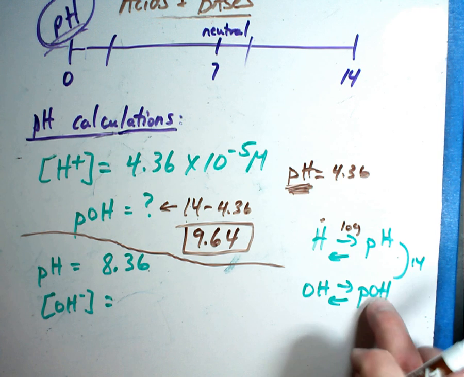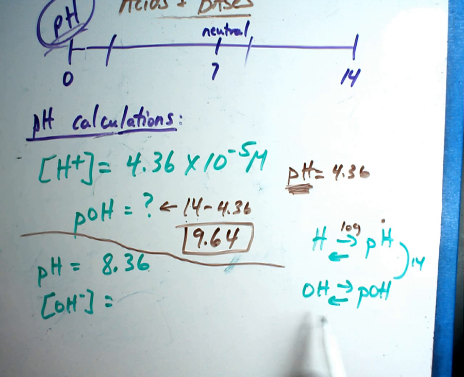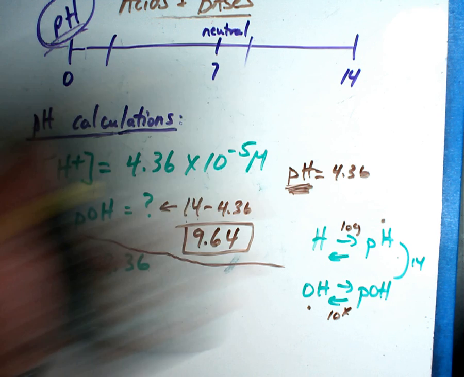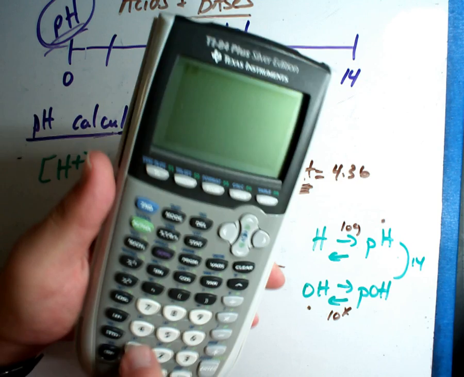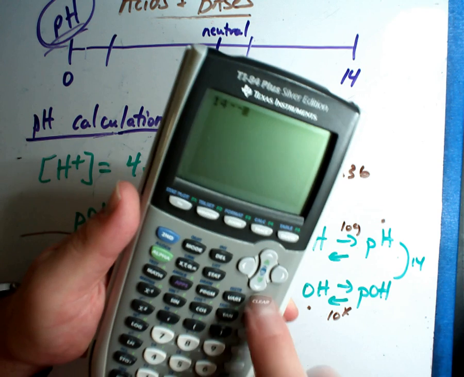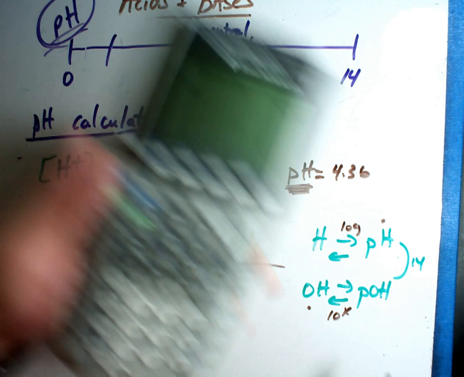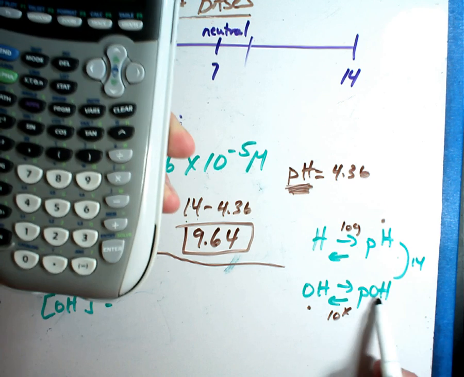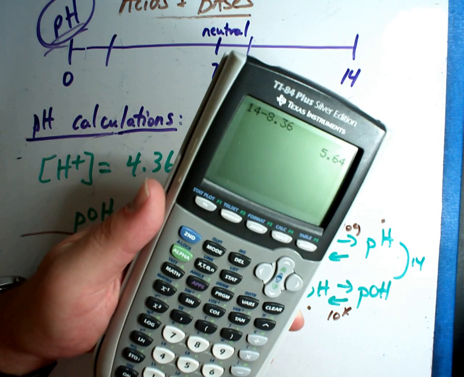Question 2, take my dots off. If they give me a pH right here, and they want me to go to here, I'm going 1 step, and then I'm going to use the 10 to the x. So let's see how I'm going to do. Let me use my other calculator for this one, just so I use both. The first step is 14 minus 8.36. The answer, 5.64. What did I just calculate? Here to here, POH. So POH was 5.64.